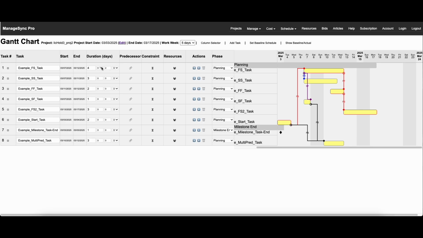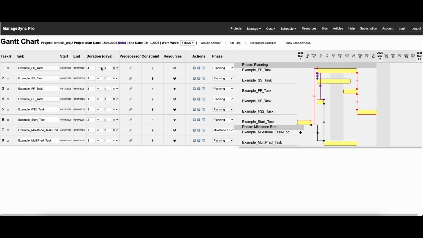If you wanted to add some lead time, that means it would pull it back a little bit. So if I increase it by 1, you should see it come to the left. So I'll do that, and then it comes to the left there. Now I'll reduce it back down to 0, and I go back to the 7th. Now let's see what happens if we add lead time to this one. This one should come to the left. So I add it, you can see it coming to the left like that. Okay, that's how the lead time works.